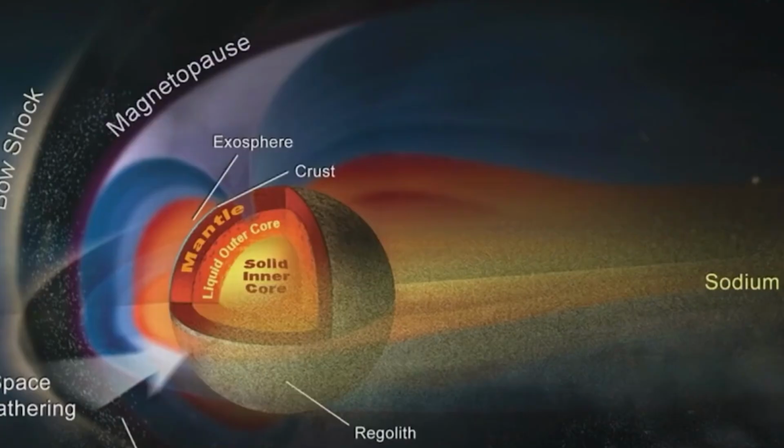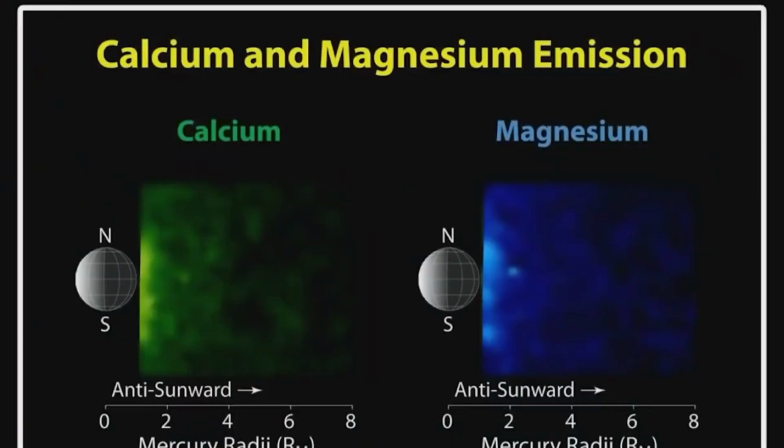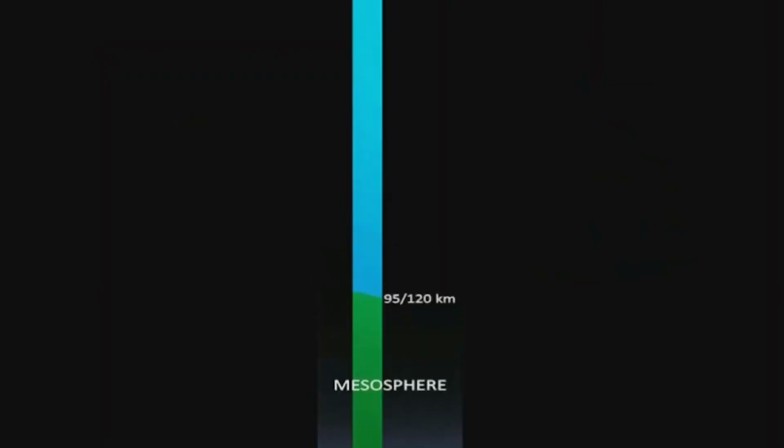One of the most fascinating aspects of Mercury is its motion through space. Its orbit is highly elongated, ranging from about 46 million kilometers to 70 million kilometers from the Sun. It completes a full orbit in approximately 88 Earth days. But its rotation is even more unusual. Mercury exhibits what is known as a 3-to-2 spin-orbit resonance. This means that for every 2 orbits around the Sun, it rotates 3 times on its axis. As a result, although a single rotation takes about 59 Earth days, a full solar day, from one sunrise to the next, lasts 2 Mercurian years.